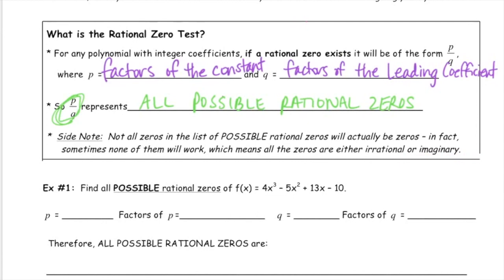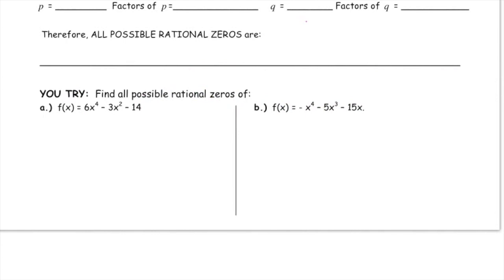But let's practice what I just taught you here. So for this problem, I'm being asked to find all possible rational zeros. So I know I'm going to be doing this p over q thing. So what is my p? My p is the number at the end. It's the constant, so it's negative 10. And what are my factors of p? Well, 1 times 10 is 10, and 2 times 5 is 10. So I've got 1, 2, 5, and 10, but also plus minus for each of them, because negative 1 times positive 10 is negative 10, and negative 2, I don't think I need to explain that. You know what I mean.